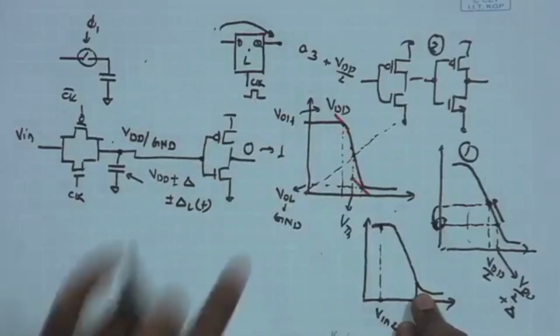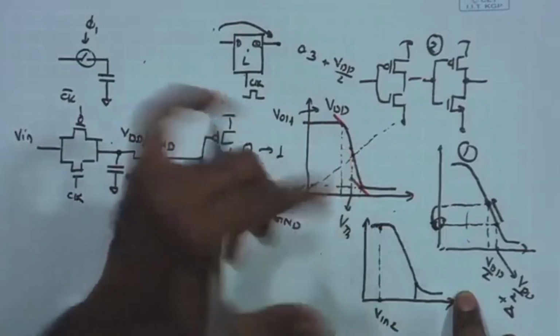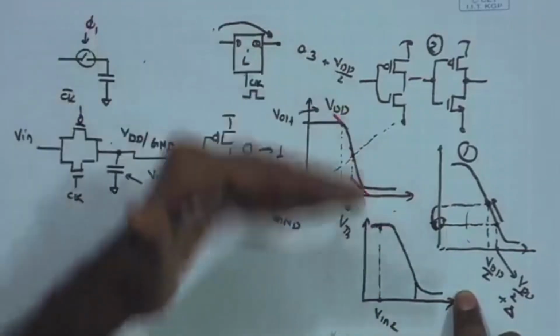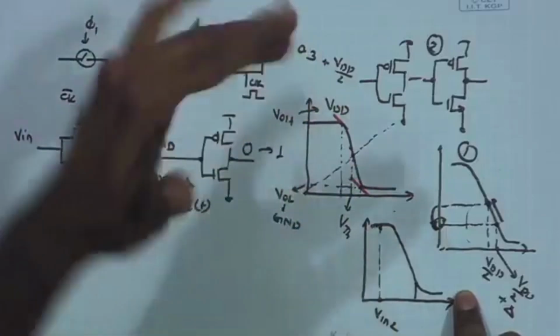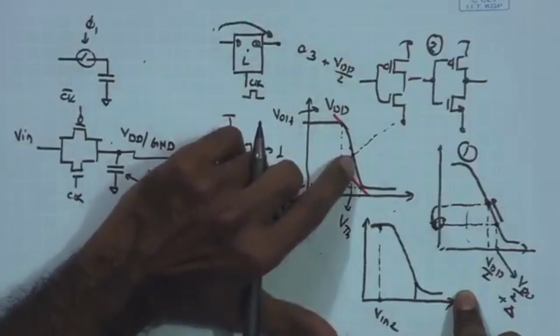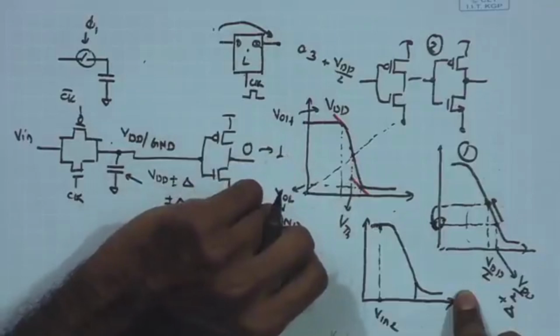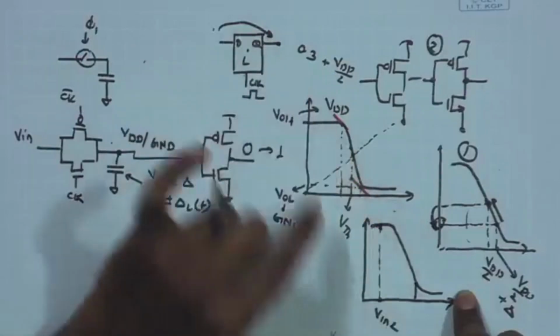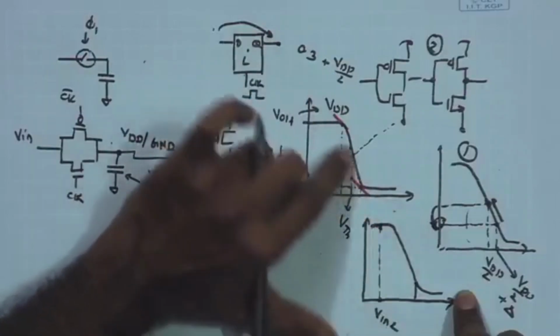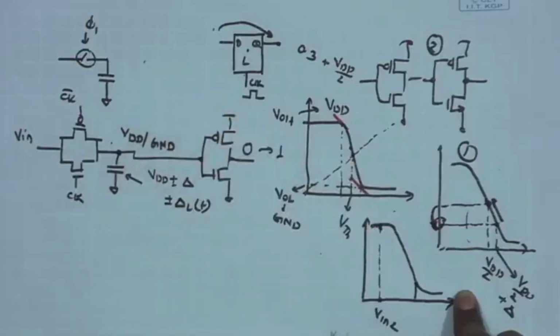And likewise the trip point, as we said, is dependent upon the device parameters, and it is not very well defined. Of course, you can set it by sizing the Kn and Kp ratio, as we have seen the trip point depends upon the Kn and Kp ratio and W by L sizing, etc. So, you can size that trip point and try to adjust it in device sizing, but there is always some uncertainty. Therefore, if the input signal is in this range, the final output can end up being wrong, going in the opposite direction from what is expected.